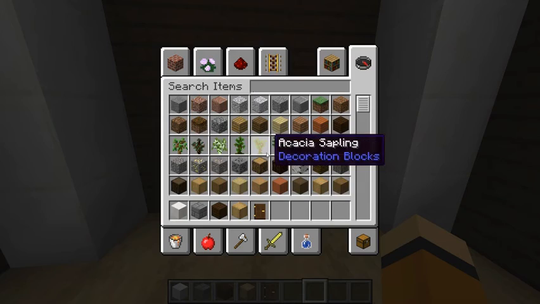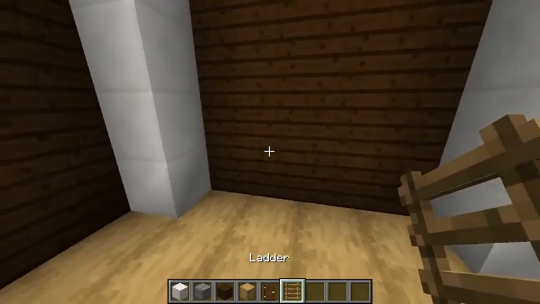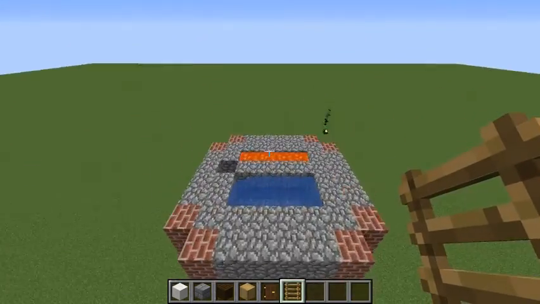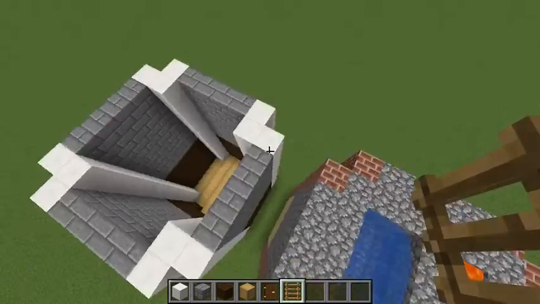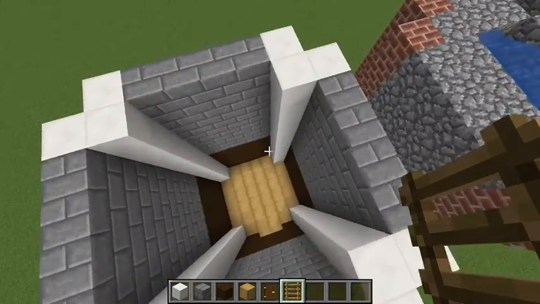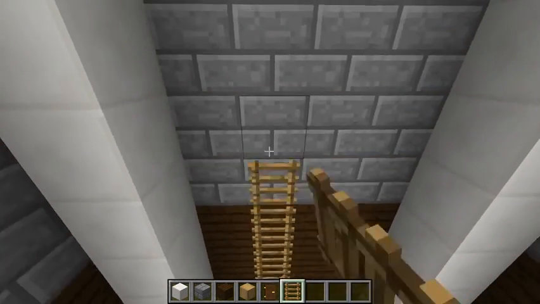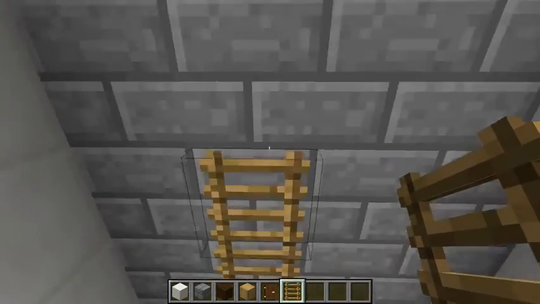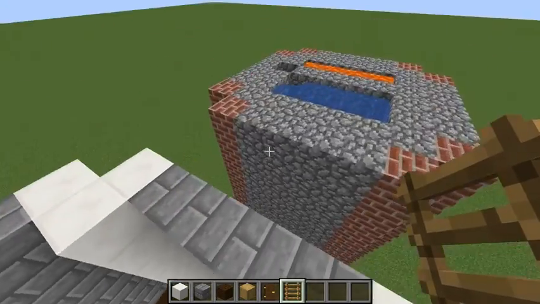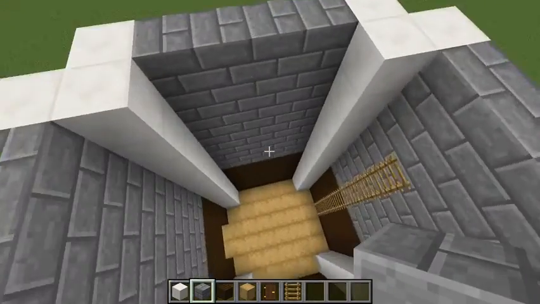So, for this, you're going to want ladders either right here or right here, depending where you place your lava and water. So for this sake, I will be placing the lava on this side. So that'll mean I'll be placing my ladders right here, and you're going to want them up all the way besides these top two, and I'll show you why later. Anyways, let's get on with the actual interior.